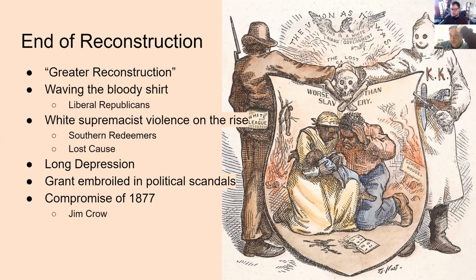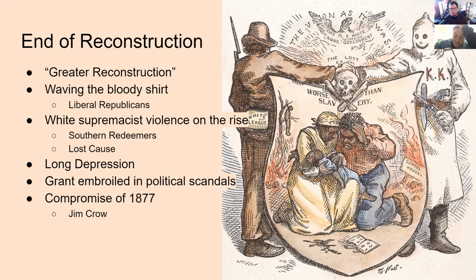We've already talked a little bit about it, but it's actually a much more pervasive myth. It's the idea that slavery was good for the slaves, that it was bringing them up to civilization, that the Civil War itself was not about slavery, that it was truly about Southern independence, and that it was a war of Northern aggression. They used this rhetoric in order to redeem the South, claiming that Reconstruction was really just to punish the South. It had nothing to do with civil rights, despite the fact that it was absolutely about civil rights. So they used this rhetoric to come back to power.